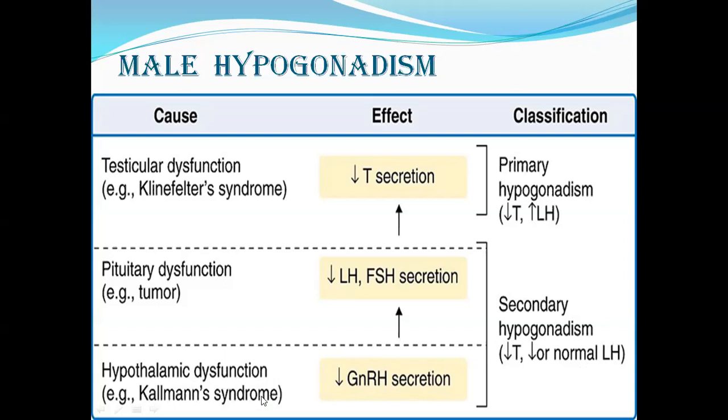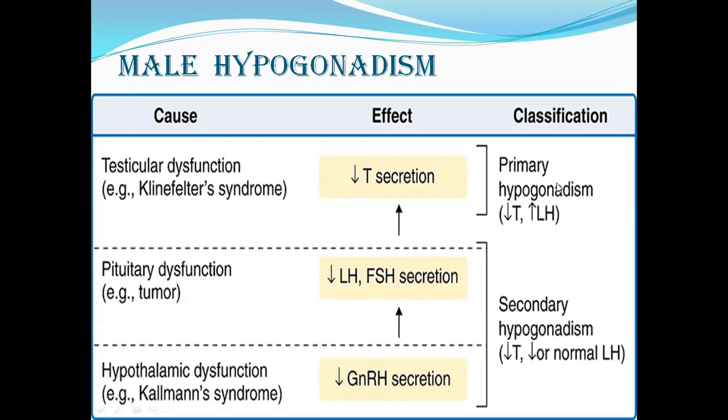Kallmann syndrome is a syndrome where we typically have anosmia, because these GnRH neurons are formed from the nasal placode, and so there is dysfunction in both the normal development of the nasal neurons as well as the GnRH neurons. Besides that, there are several causes of hypothalamic dysfunction, like obesity and hyperprolactinemia. Pituitary dysfunction is also a hypogonadotrophic hypogonadism, and here the Kallmann's, obesity and hyperprolactinemia are all there, but definitely important is the pituitary tumor, which decreases the secretion of LH and FSH.